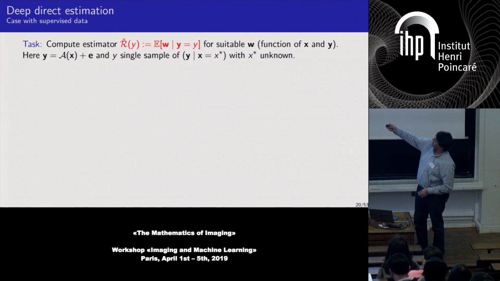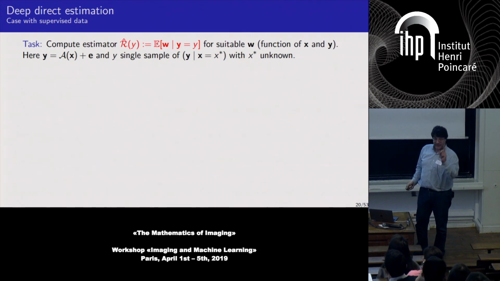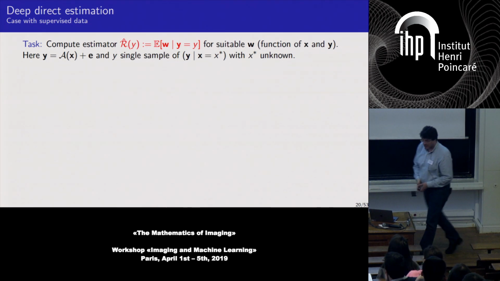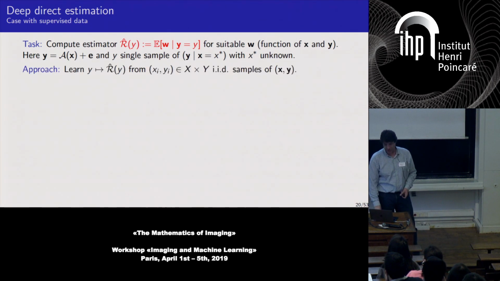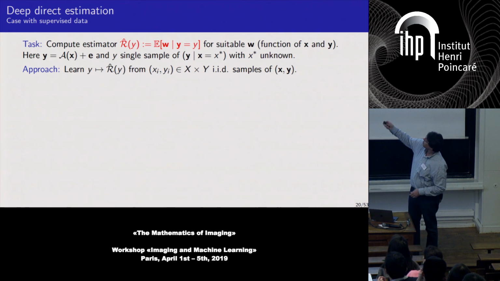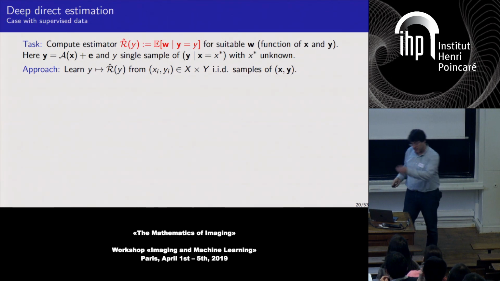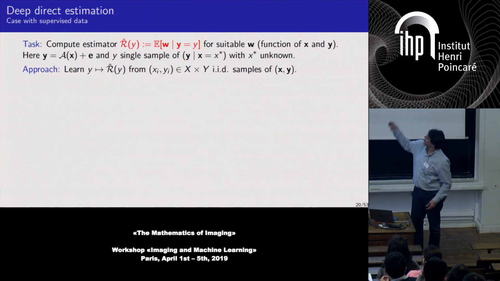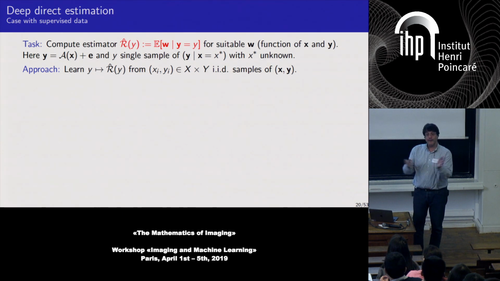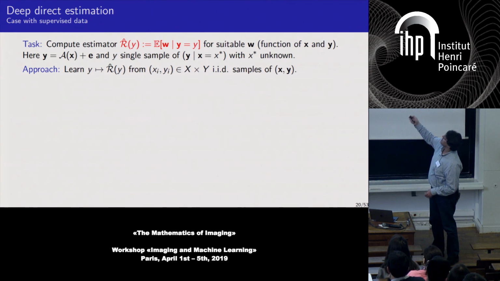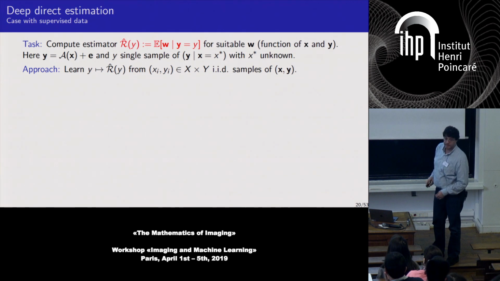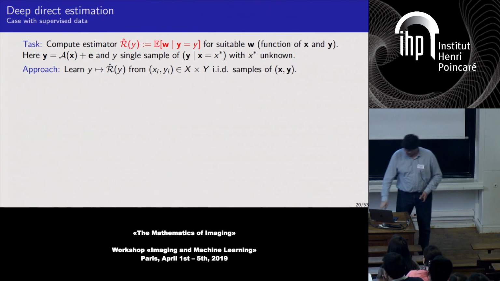And we also know that y is equal to, you have the data model here. We don't want to forget about that one yet. I'll come back to that in a second. And of course, I don't want to specify the prior, right? So in some sense, I want to use learning now to learn this mapping. I want to learn the mapping for each given data that I'm measuring. I'm giving you the data here, and I want to compute what this estimator is, okay? And I want to learn that mapping. So that's the point. And at my disposal, I have a lot of training data. I have a bunch of training data, which are samples of this joint random variable, right? That's what I have.